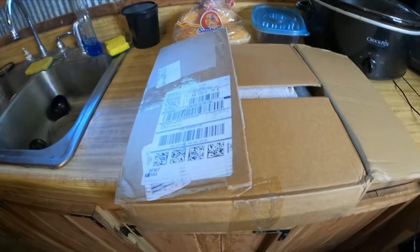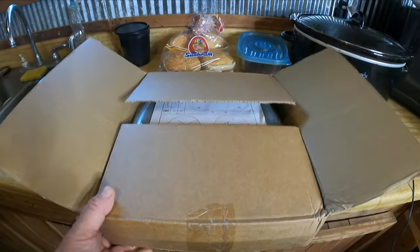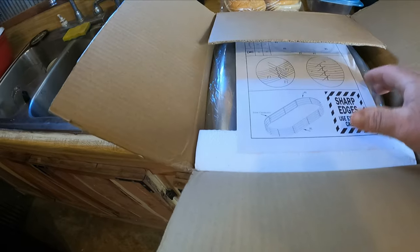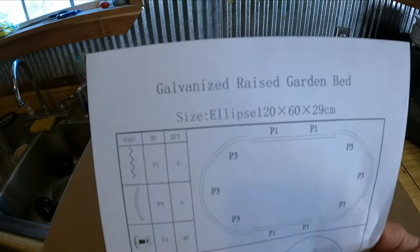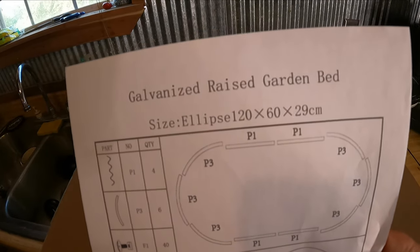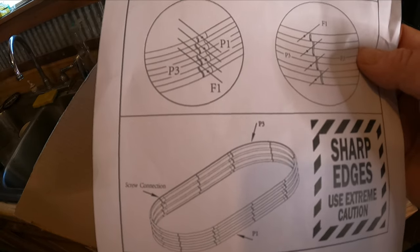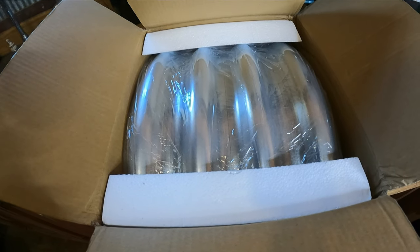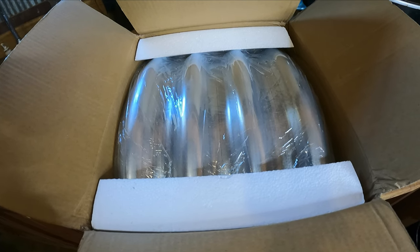We're to the post office today, and there's a key in there. They got them little drawers they put the packages in, and this was in there — it's heavy. It doesn't have a name on it. Whoever sent this, this is cool. It's a galvanized raised garden bed, 120 inches by 60 inches. That's pretty good size. You put it together and it's a little raised garden bed. That is cool. It's too late to plant this year, but I still may set it up — maybe do some fall crops in it. We'll see what happens.